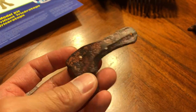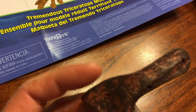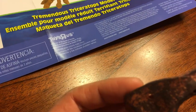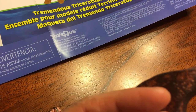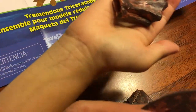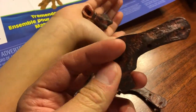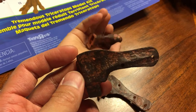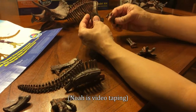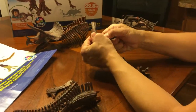So next we will need to assemble the front leg of the Triceratops. And we need this piece right here, which looks like the scapula, the left scapula. And we will use this to connect the front left leg of the Triceratops. Okay, so let's assemble this. Took them all out and let's connect them together.